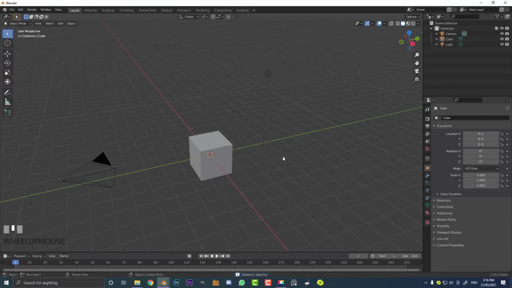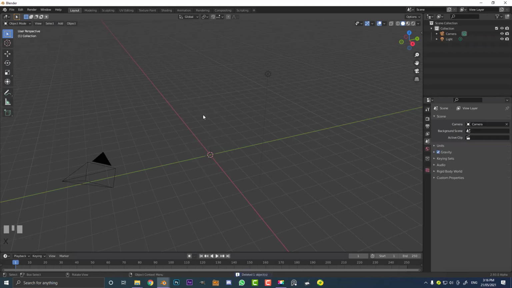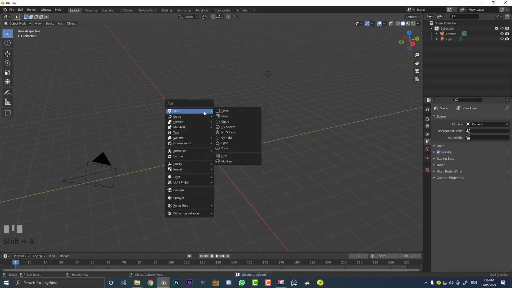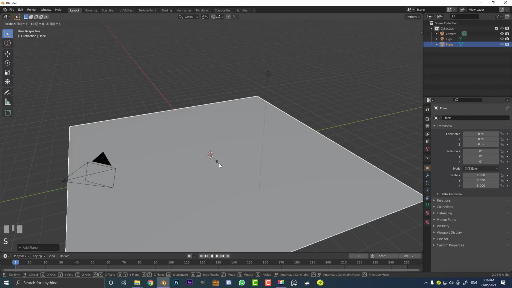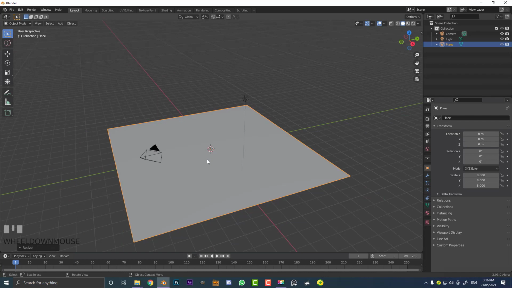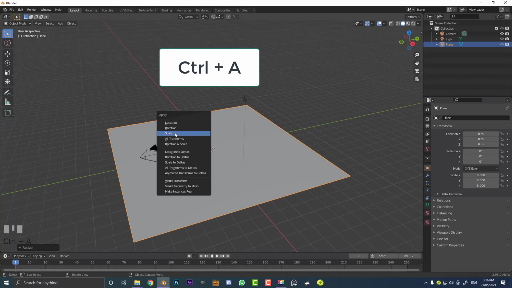So with a new scene open up in Blender, we're going to select the default cube. We're going to hit X and destroy it by hitting delete. We're then going to go Shift A, and under our mesh options, we're going to add in a plane. The plane is going to be our canvas. With the plane active, we're going to go S 8 to scale it up 8 times, and then we're going to hit Enter. This can be any size, really, depending on what you're doing, but this is what I'm doing for an example. With it still active, we can go Control A and just apply the scale.